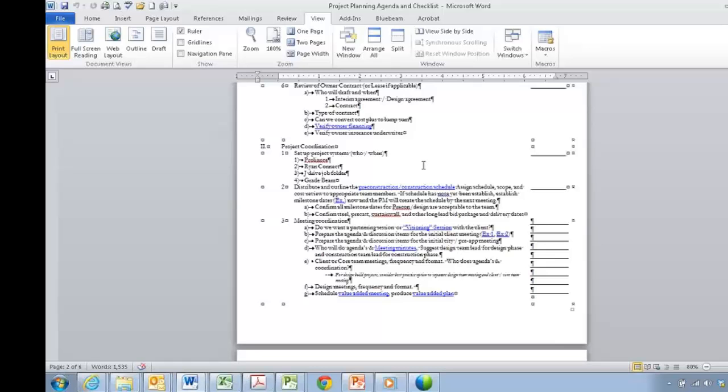Meeting coordination. This is very important. Establish how you're going to work with your customer. Establish how you're going to work with your teams internally and externally during this session. Preparing sample agendas and what have you. Just essentially establish your protocol and responsibilities, even going down to who's going to run the meetings and who's going to be responsible for meeting minutes. Again, I know it's a redundant statement in this, but again, pre-planning all that out initially. And this is where you can also establish what types of team building, visioning, value-added plans, kind of the one-time kickoff things that we do at the beginning of projects. Establish when those will occur, who should participate, and how they should be prepared.